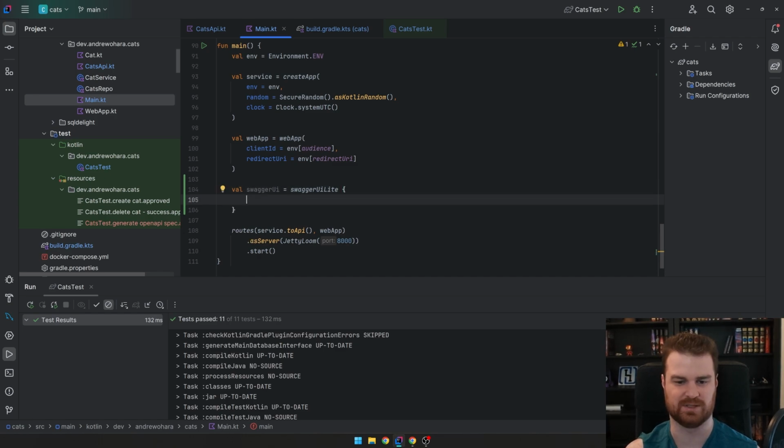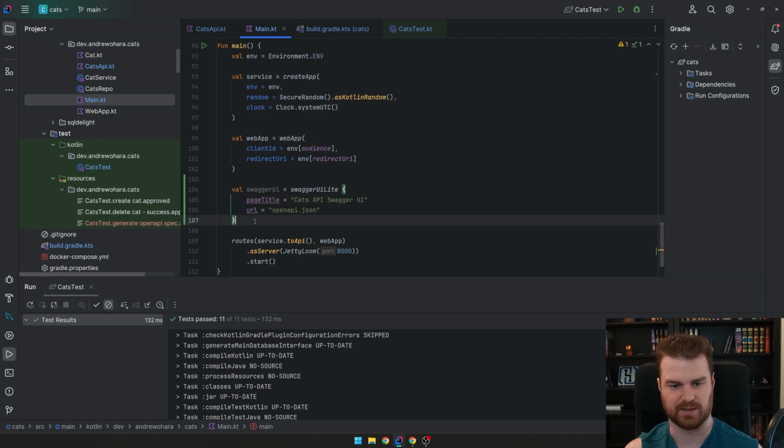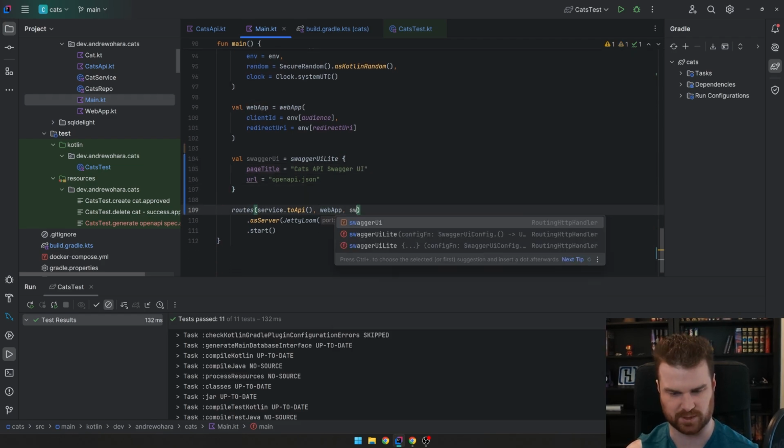And these ones are light because they are actually delegating all the resources to a CDN. If you specifically import the Swagger UI and Redoc WebJar dependencies from http4k, you can use the WebJars hosted on your server. We need a URL to our description, which is OpenAPI.json. Is that it? I don't really remember. Oh, page title, which is going to be the name of our browser window. Cats API, and we'll just call it Swagger UI to be different. And we need to embed it into our routes over here.